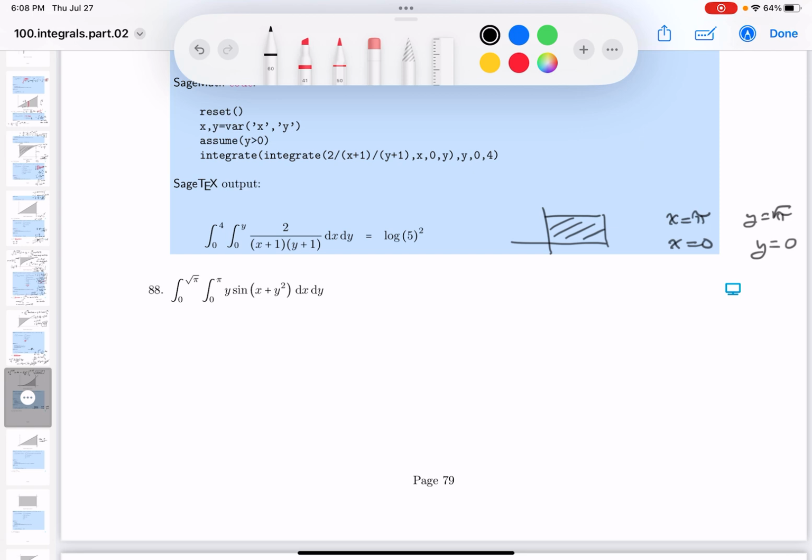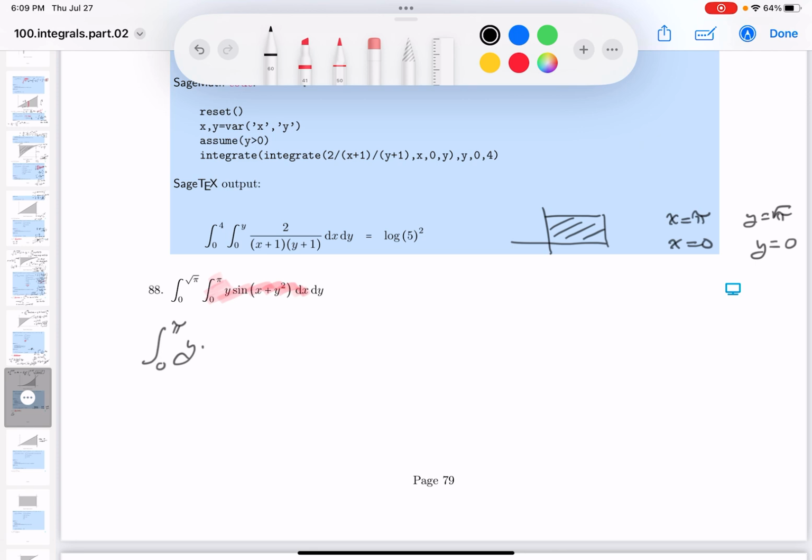The first thing I'd recommend to do in this problem, and what I want to concentrate on, is my ability to integrate this guy right over here. Let me write that down for you. So it's going to be 0 to pi, and then y. Now, I'm of the opinion that expanding that might be a good idea. Let's take a look at that.